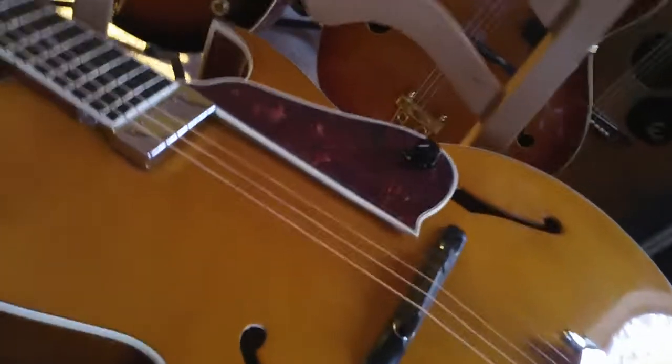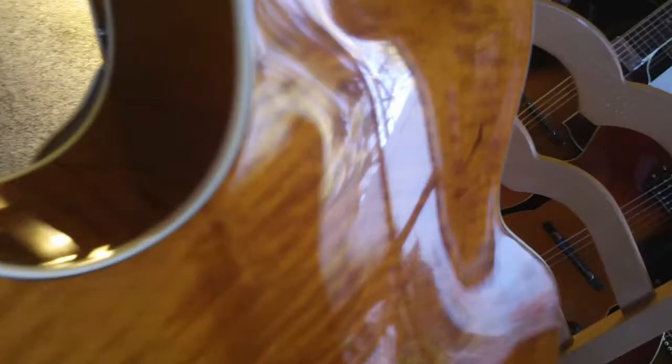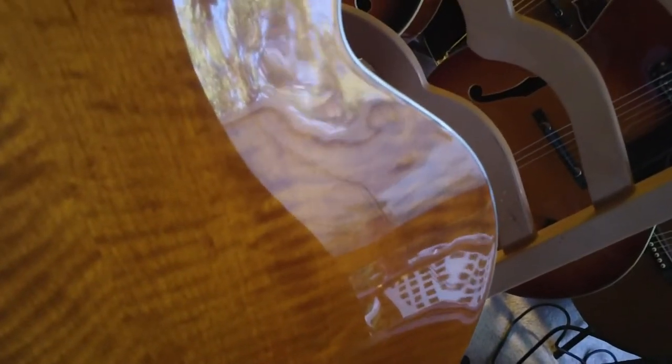And this is the Lore LH650. Solid flame maple back and sides. Really a gorgeous guitar. I love to play this guitar unplugged, and I love to play it plugged as well. But the true acid test of a great guitar is how it sounds unplugged, so it's kind of cool.